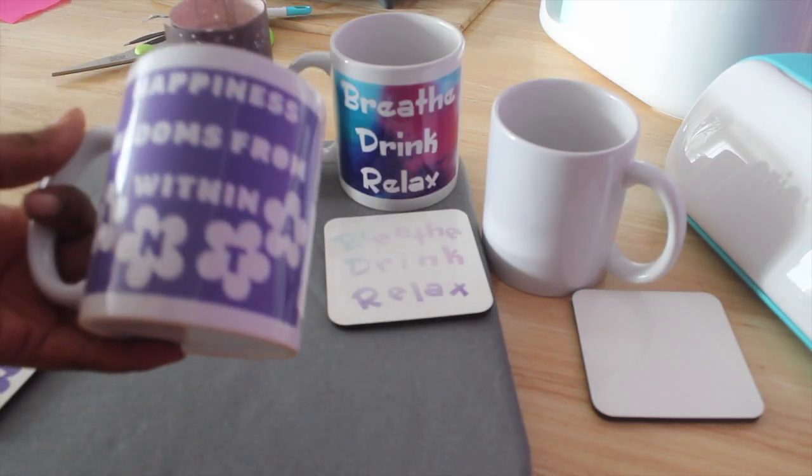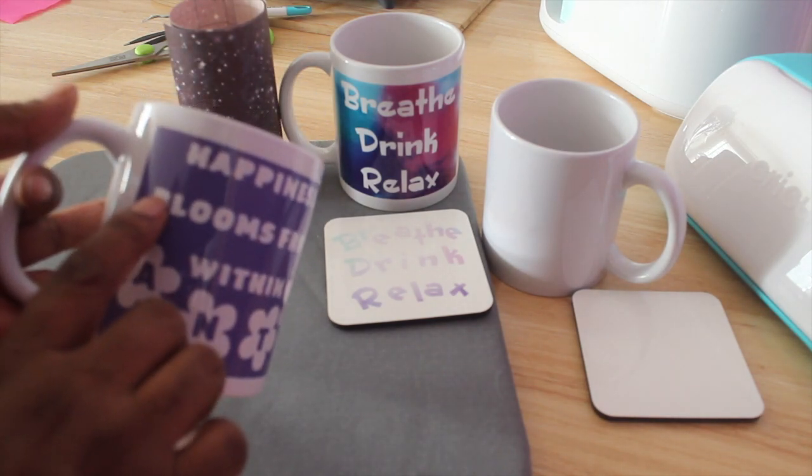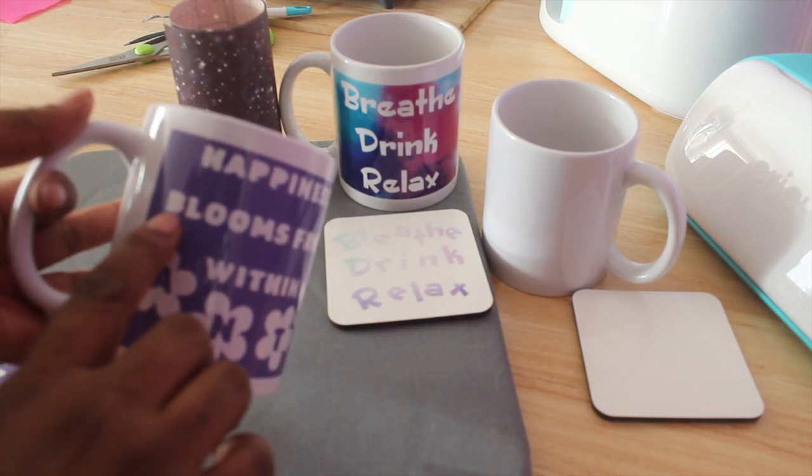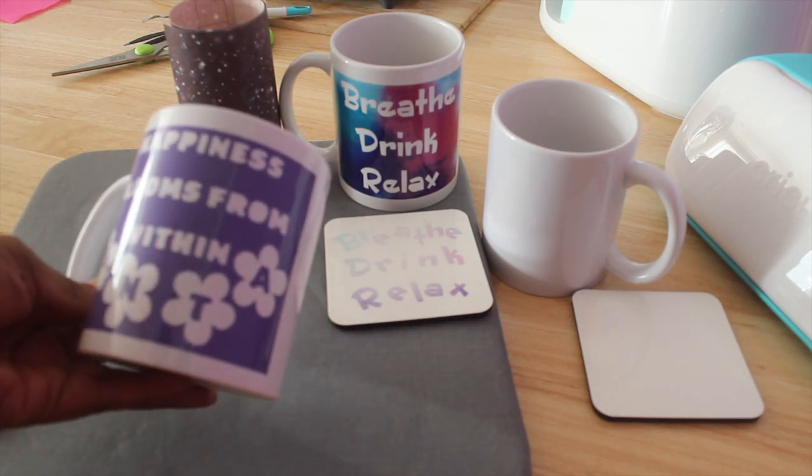So this one is the second one I made. Because the letters were a bit too small, the little bits in there for the letter B just disappeared.